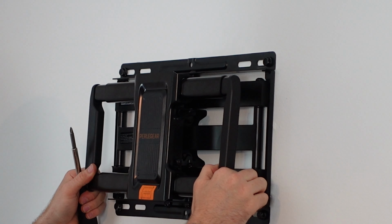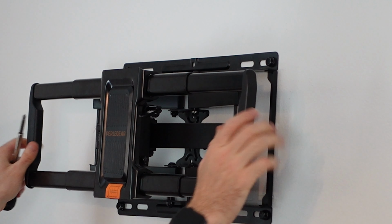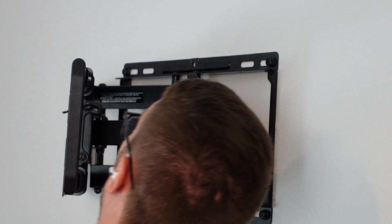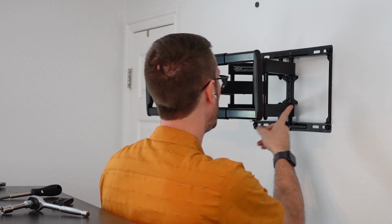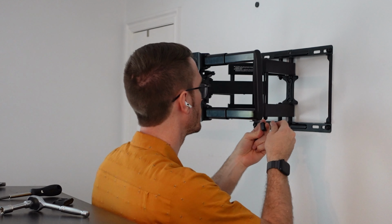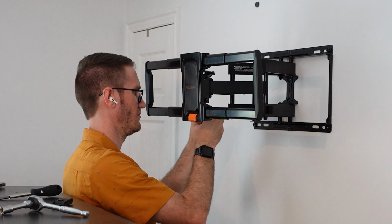Next step here is getting the length of, obviously, the width. I have it already pre-measured to have it out once. Once you hear that click, you're gonna go ahead and get H, and you're going to screw H into this set. Before I forget, on the outside here, you can place these cushions to be able to protect your wall. Put them right on the edge. They are optional if that's what you're interested in.